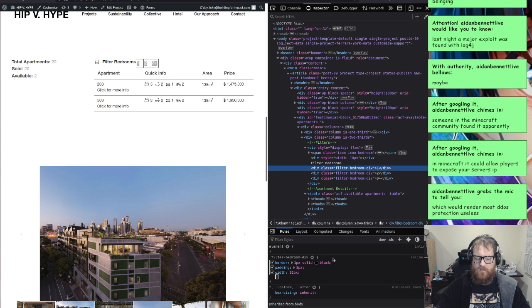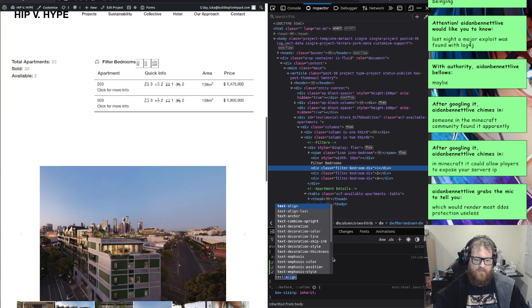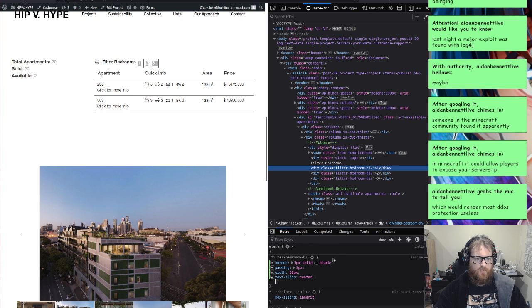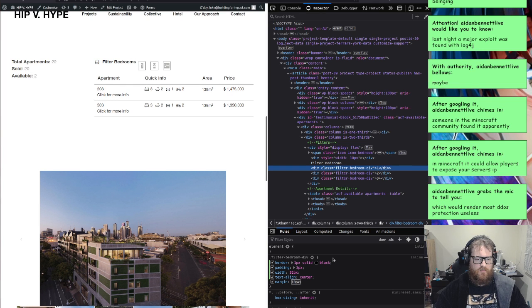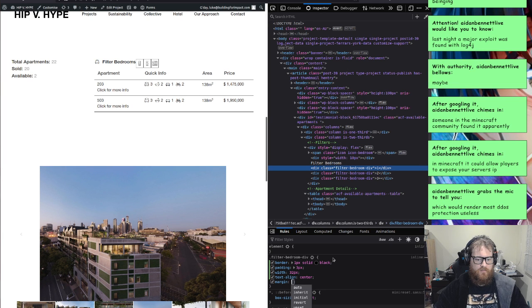And then text align center. Yep, alright, cool. Margin, we want 0 and then 10 pixels. Yeah, that works.